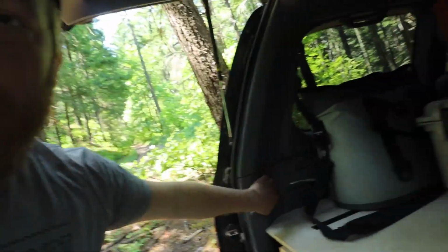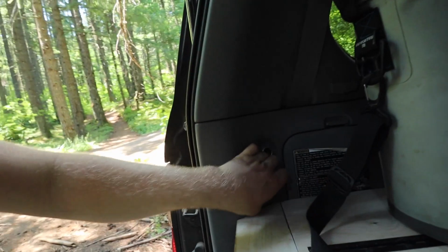I don't know what brand we're gonna go with, but back here, we've got this little 12-volt plug. I'll probably find a nice little permanent spot for the Jackery back here, or power bank, whatever you want to call it. That way, when we're driving, it can charge up when we get to camp. If we need to use our laptops or charge our phones without turning the car on, we can just do that real quick and easy.